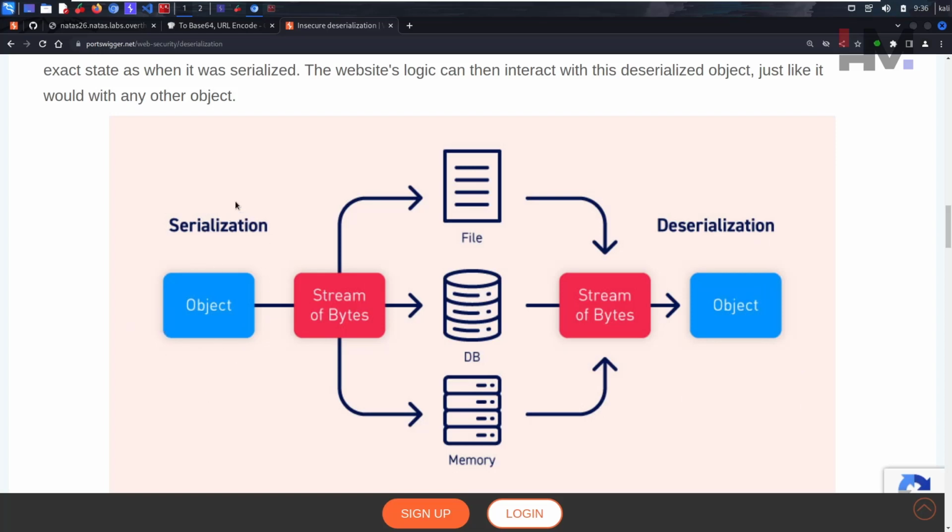Both serialization and deserialization happen on the server side most of the time. Objects are difficult to understand, or even difficult to transfer or read by systems. Because these objects have any number of properties, they have to be divided into many parts, also known as serialization, so that it is easy to transfer and easy to read by different processes and different programs. We as end users only use serialized objects, in this case the cookie.